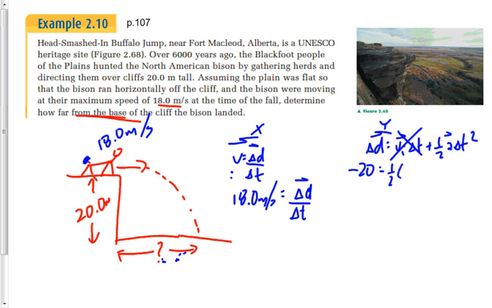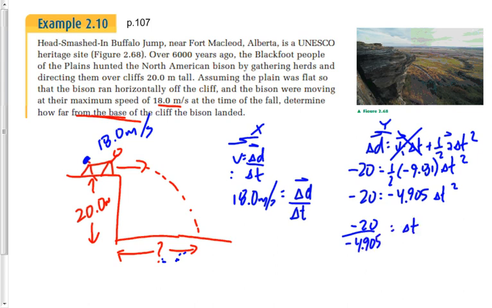The vertical acceleration is negative 9.81 times t squared. Now, we can solve for t here. Half of negative 9.81 is negative 4.905. How do we get rid of the 4.905? How do we take it to the other side? We're going to divide it. When we do that, it works out to be 4.0775 equals t squared. Let's square root that: 2.0193. So these buffalo are in the air for 2.0193 seconds before they hit the ground.